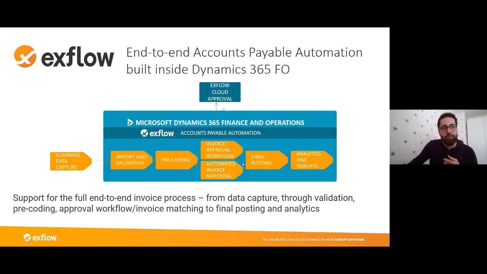So once the invoice is approved, another batch job would run, pick up all the approved invoices, and finally post them to standard D365. In that part, I also need to mention that we also support purchase order invoices. ExFlow will also adapt to all the parameters in standard D365, whether you're using three-way matching, two-way matching, invoice total matching, price variances, price tolerances, or charges tolerances. All the parameters in standard D365 are fully supported by ExFlow.